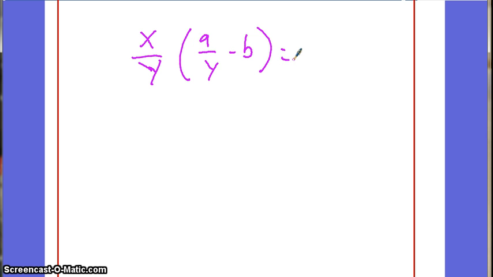So a good example of one of those would be x over y, that's definitely a fraction, with variables, times a over y minus b. Well, when we multiply it out, we end up with a bunch of stuff. Now keep in mind that this b is really b over 1. Multiply the numerators. x times a is xa. x times b is xb. Notice I'm going to put my minus sign there because that's what's going there. y times y is y squared. And y times 1 is just y, and that's where I get the y from. So we can use the distributive property, which is what we just did, to work with rational expressions.